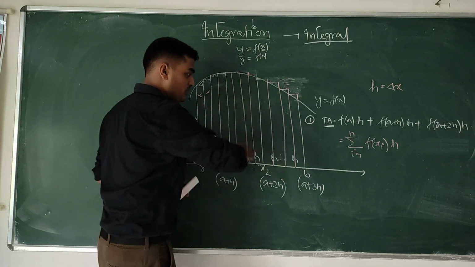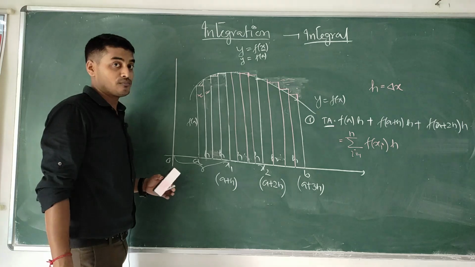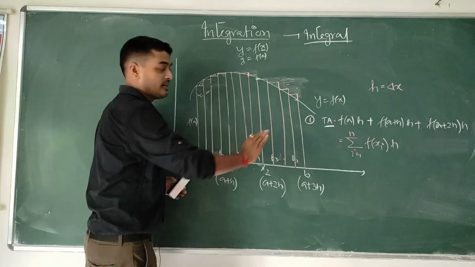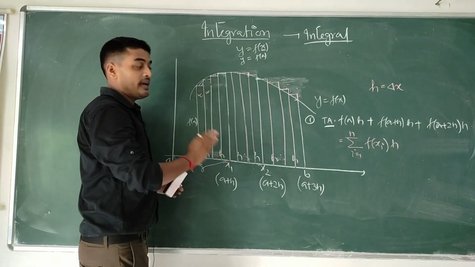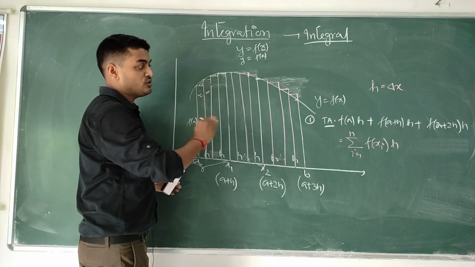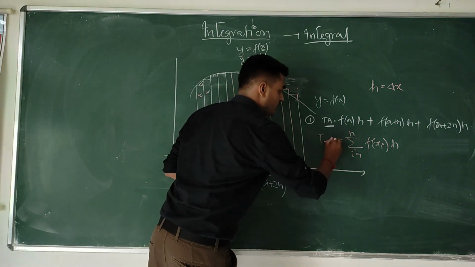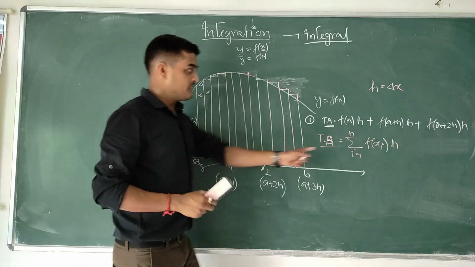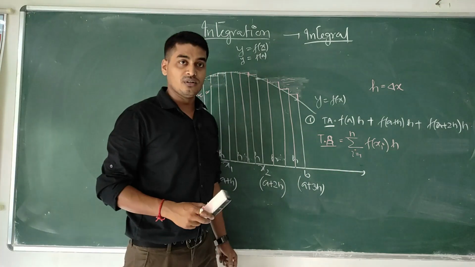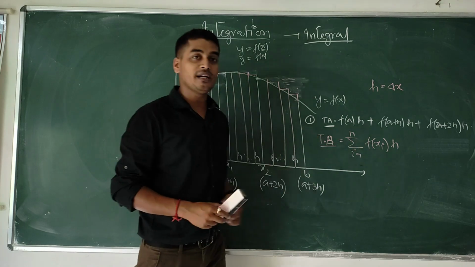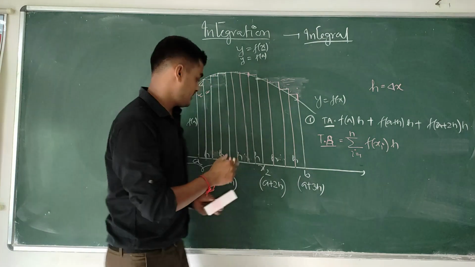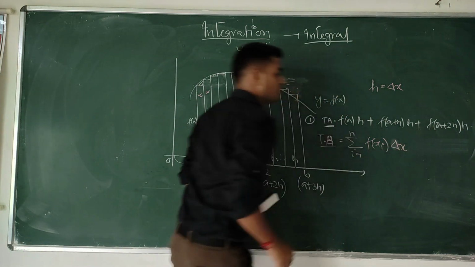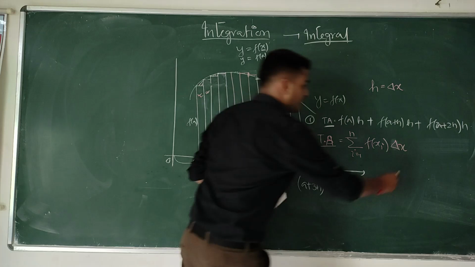Suppose I have divided this area into a total of n parts. At first I divided it into 3 parts, then 10, then 20. Suppose I have divided it into n parts in total. As soon as we divide into n parts, whatever you get for each one, this is nothing but a total sum, the total area. So what is this? This is nothing but the area of each and every rectangle from 1 to n. Each rectangle has an area. What is h? h is the breadth. We can represent this h as del x.